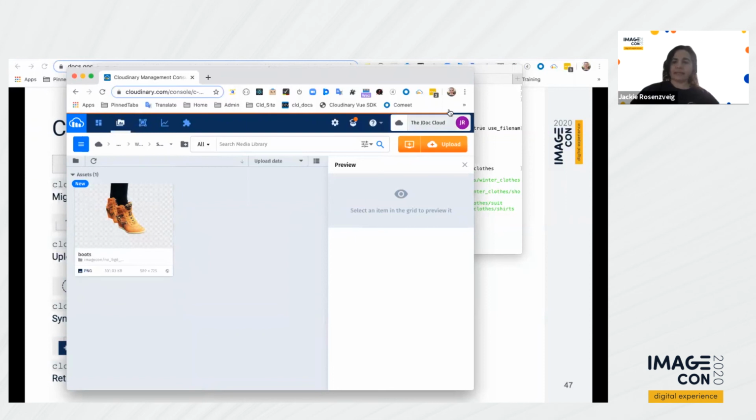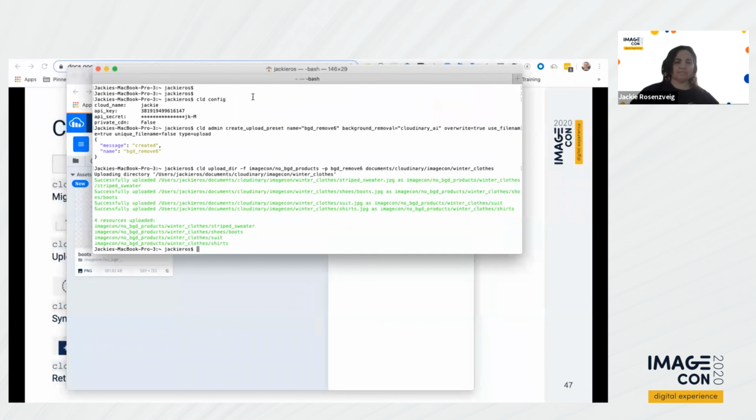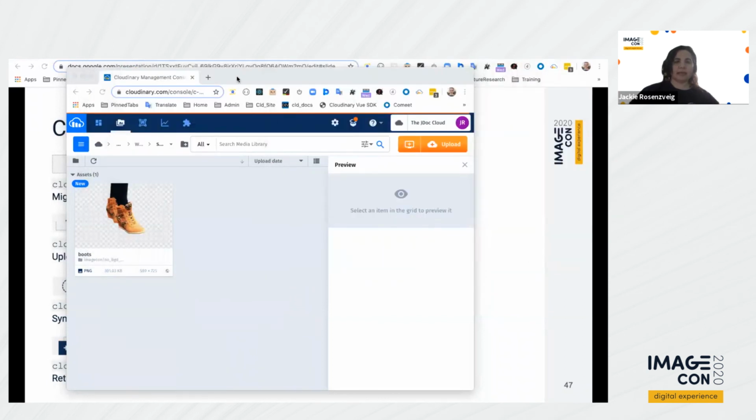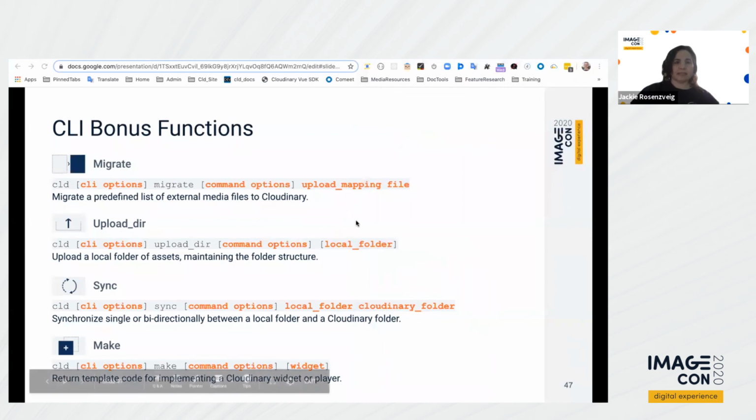So that's it in a nutshell. Showed you how to use a couple of the CLI commands to get stuff done. The amount of time I spent is exactly how much time you'll have to spend, even as a new user of Cloudinary, to get going with CLI. And it's also a great way to learn how to use the Cloudinary features.